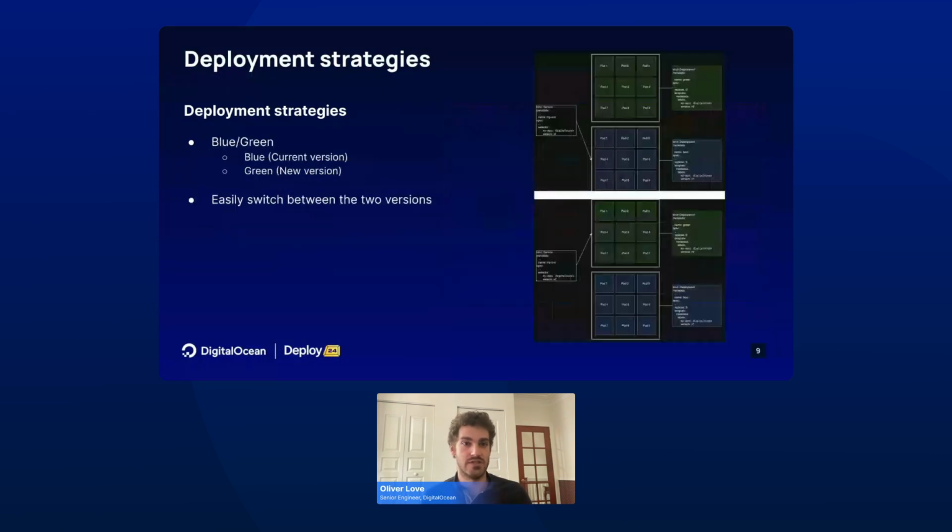Next, another rollout strategy that can be easily set up with DOKS is the blue-green rollout strategy. With this strategy, we introduce a new version by having 2 separate deployments. One deployment with the new version, the green deployment, while the other contains the current version, blue. As you can see, just by changing the Kubernetes service selector field to match the new V2 version labels, we can redirect the entire traffic to the green deployment V2.